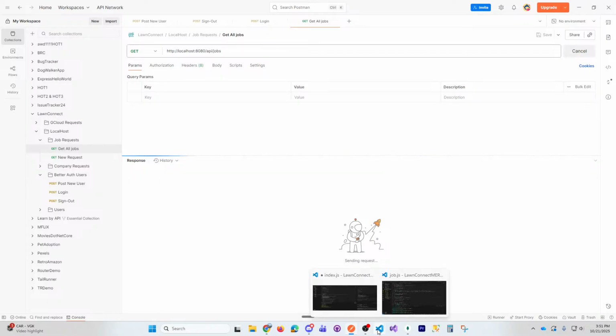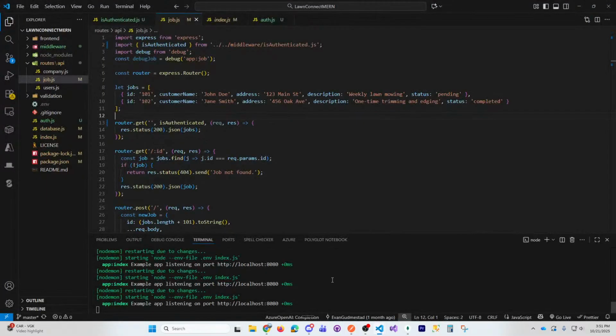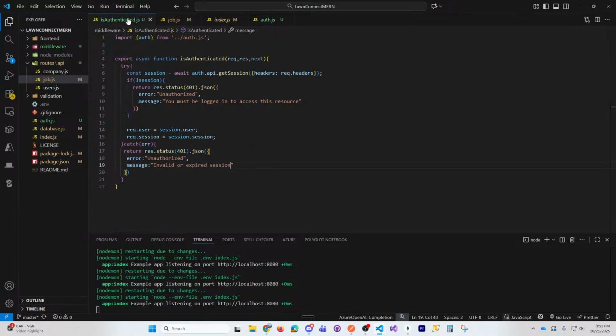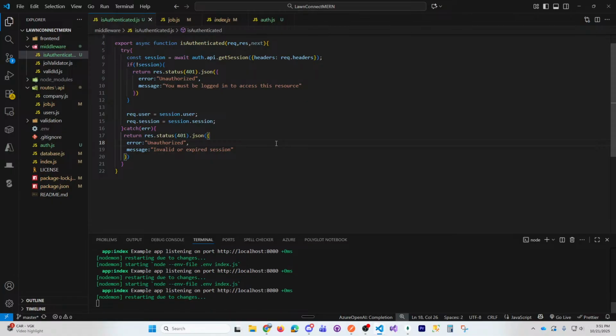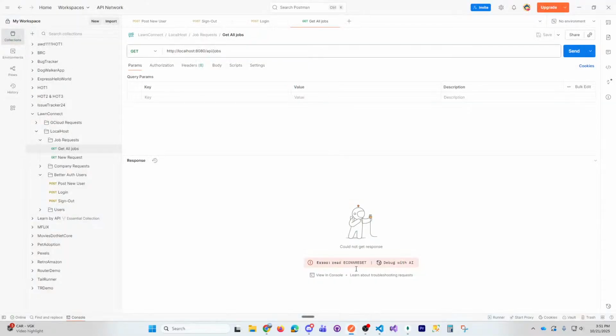But I would like it to stop now. Maybe I got a loop somewhere. Just restarting my server. And okay, so connection reset.